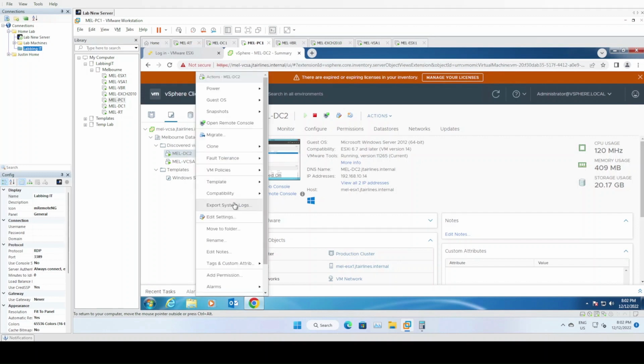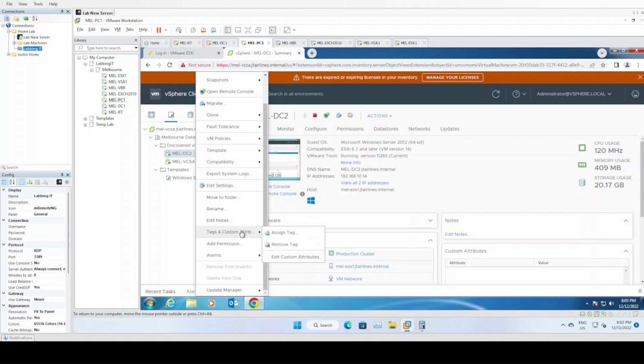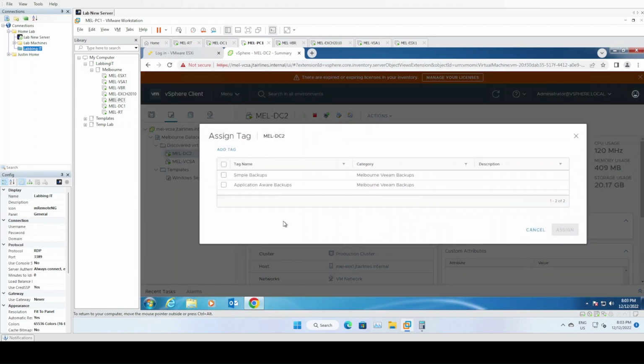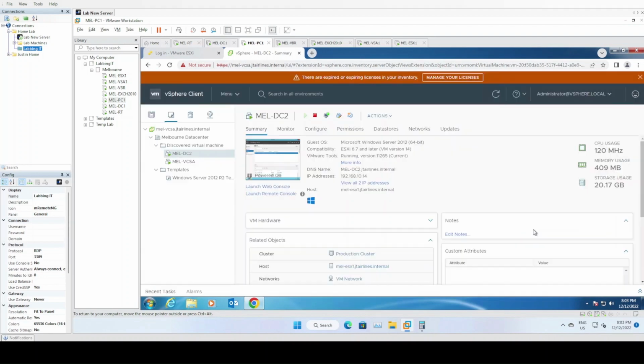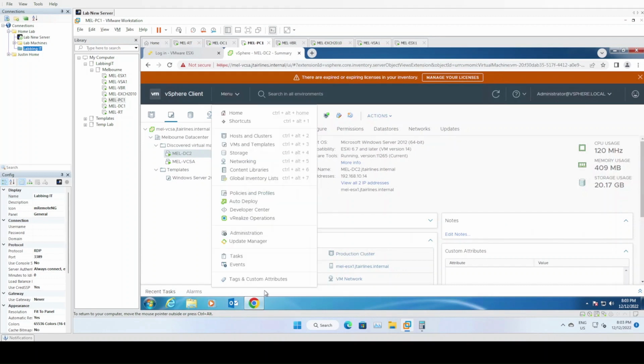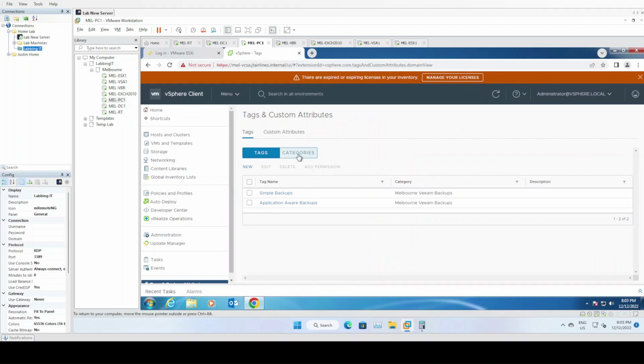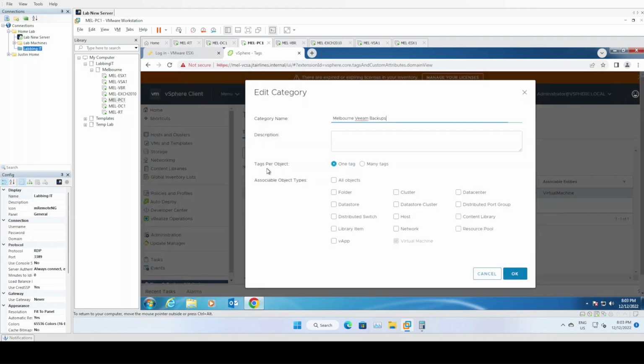So let's have a look at tagging, assign a tag, and it's giving us an option. What would you like to assign it? Actually, let me go back and configure the tag. Actually, I don't know if I can reconfigure the category now that I've created it. Let's check. Tags per object.